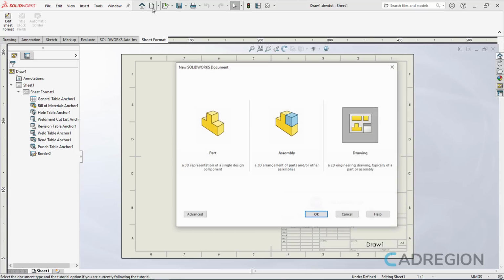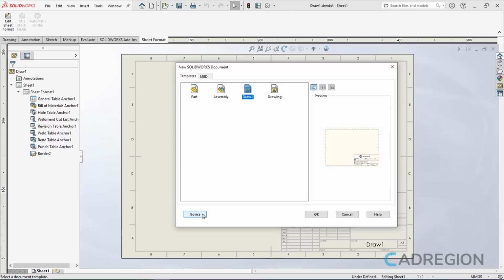Now if I create a new document and click on the Advanced button at the bottom of the new SOLIDWORKS document window, in the Templates tab appears the template I just created. Naturally, I can select this template to create a new drawing. However, I will click Cancel to show you one more thing.